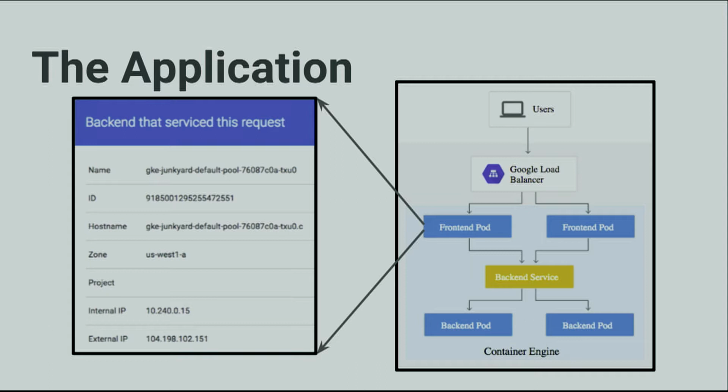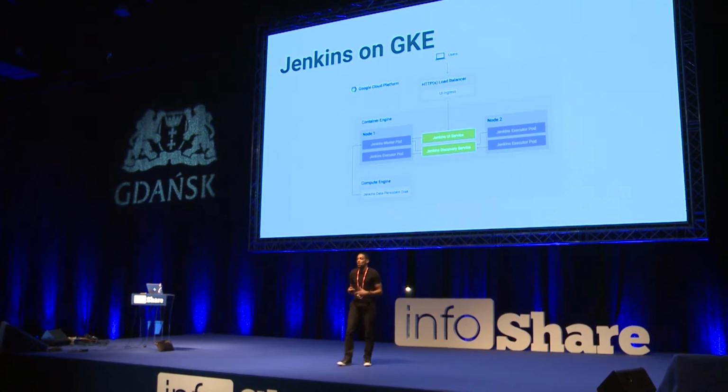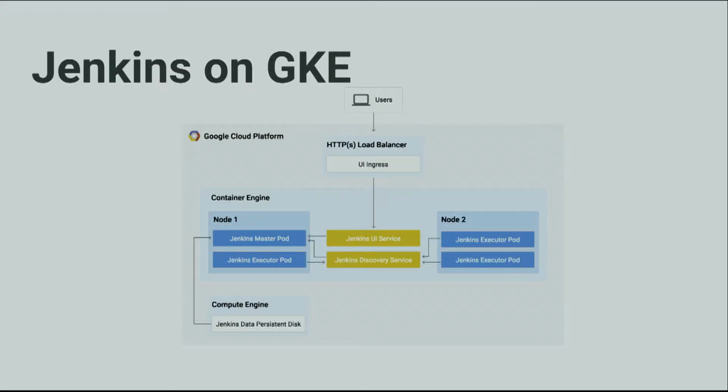Now, with continuous integration and deployment, you get a new kind of workflow. One other thing I want to talk about is, again, this is using Jenkins. But for continuous integration and deployment, there's a lot of different tools. There's Spinnaker, there's GitLab. Most of the principles are going to be the same. One of the things is this lives inside of your infrastructure, like you have applications running in the infrastructure. So in this case, we have Jenkins running in the infrastructure. It's kind of cool, and I'll show a little bit more about that in a little bit.